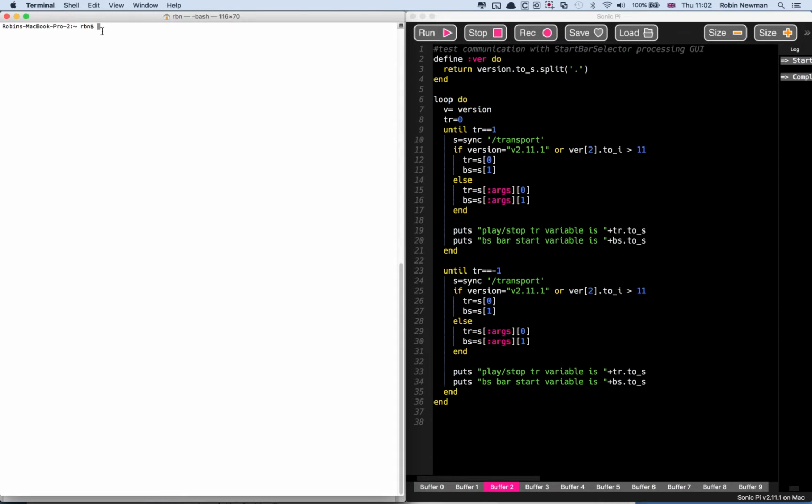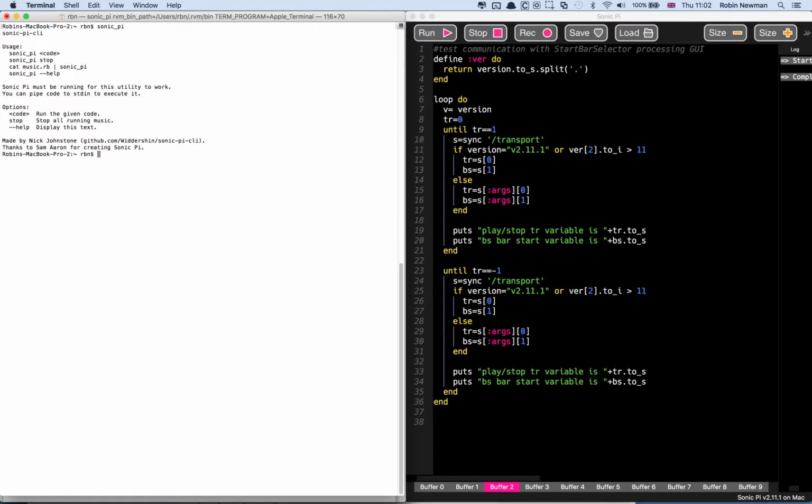It's actually a Ruby gem which has been written. It's quite small and it can be added in to your computer, and it will then let you send commands from the command line to Sonic Pi. And to show that it's here, I'm just going to type its name here. It's actually called not with Sonic-Pi, but with Sonic_Pi. That is the command which the computer, if it's got this gem installed, will recognize. And when I press the Enter key, because we've not sent any data with us, it just sends us some information about its usage.